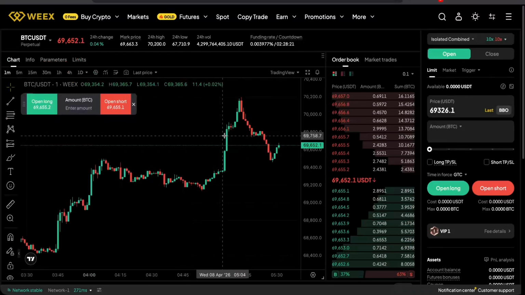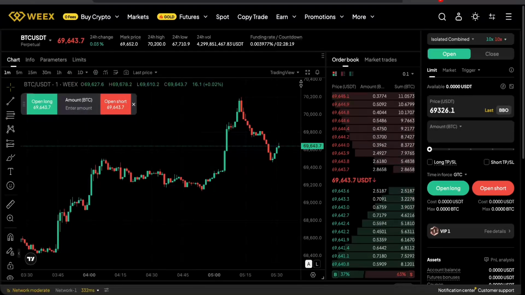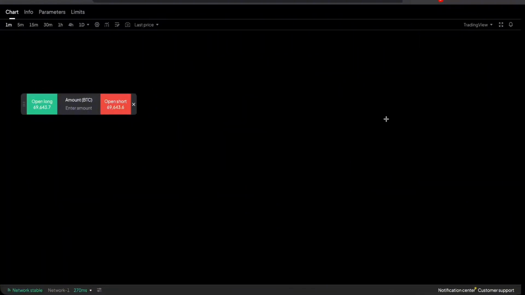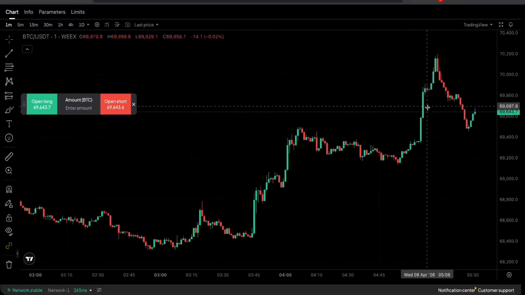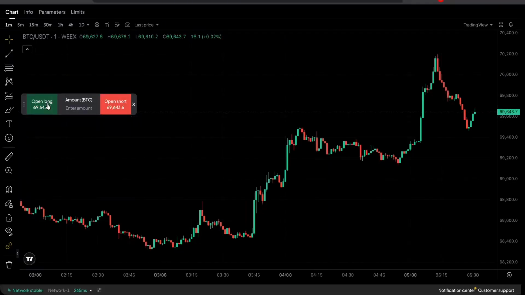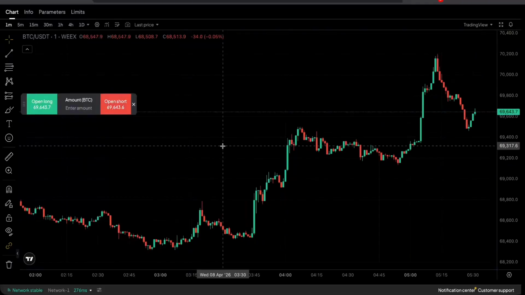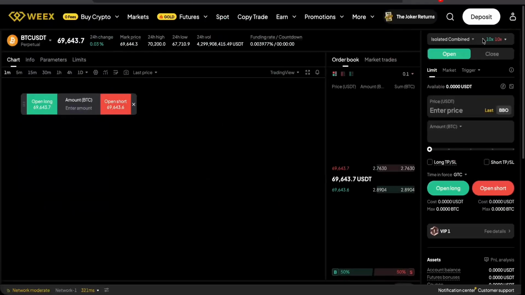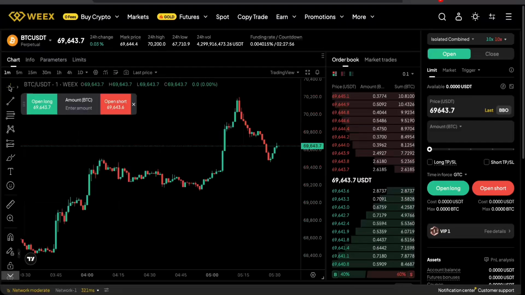Then down here is where you have the chart, and I can go ahead and click on this icon to make it full screen. You can see if I click on it, it will make your chart full screen and you can use it to trade. I can just use this buy and sell button, open long and open short buttons right here to open trades immediately on the chart, and then you can minimize this as well. So that's where your chart is, and these are your drawing tools. TradingView is embedded into the platform.